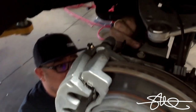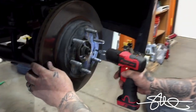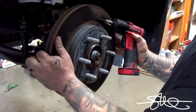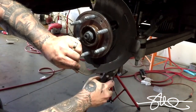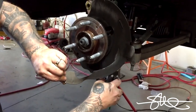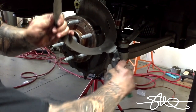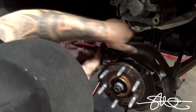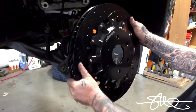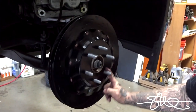Can't see nothing in here, huh? Not really. Dust shield in the way. Gonna have to butcher that off. Like that.